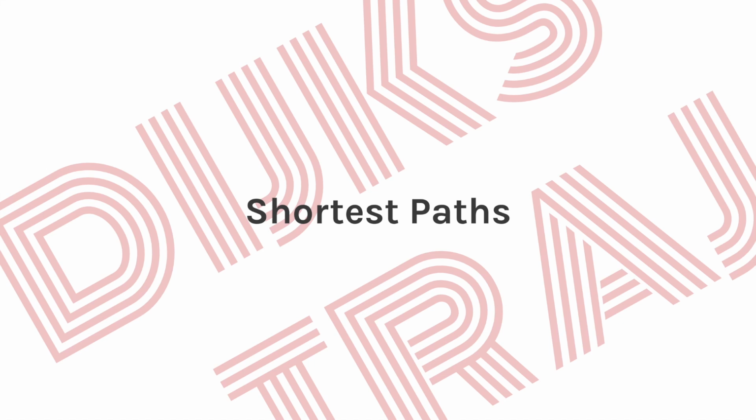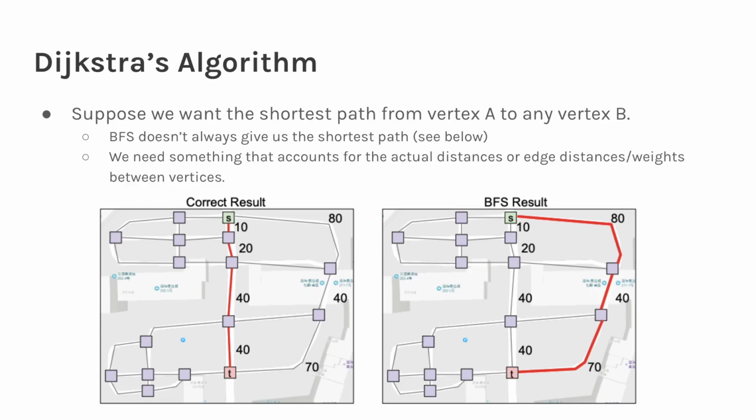Okay, and that leads us perfectly into Dijkstra's, which is shortest paths when we want to talk about edge weights that are different than all ones. So say we want the shortest path from A to B. BFS won't necessarily give the shortest path in terms of edge weights, it's just going to give the shortest number of edges. So here, if you want the shortest path from S to T, the shortest path would take this route on the left, which is what, 80, 110. But this takes 4 edges, whereas BFS would give us this path, which is only 3 edges. So we need to account for the actual distances between nodes.